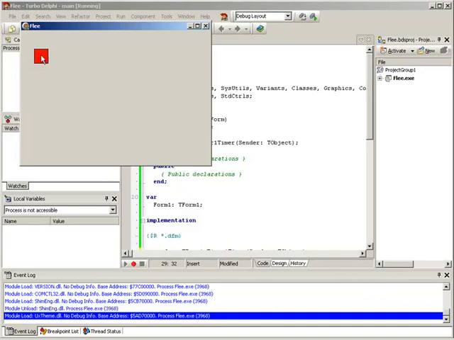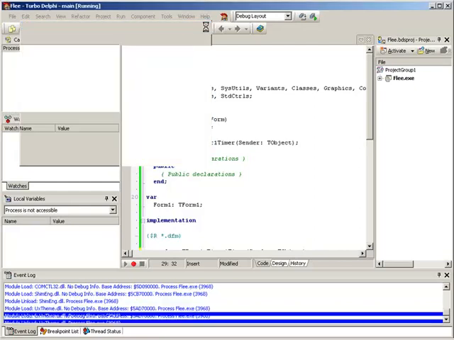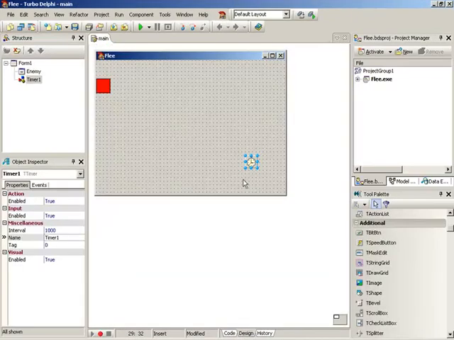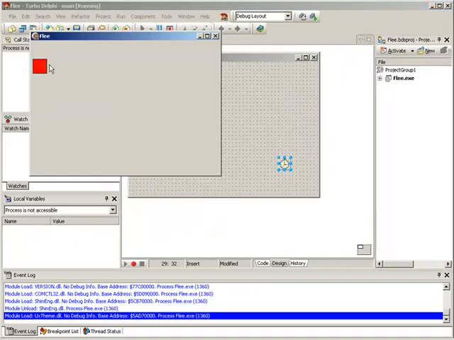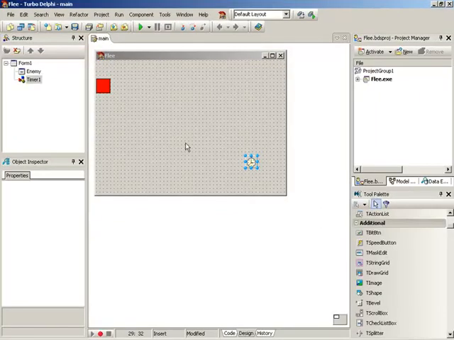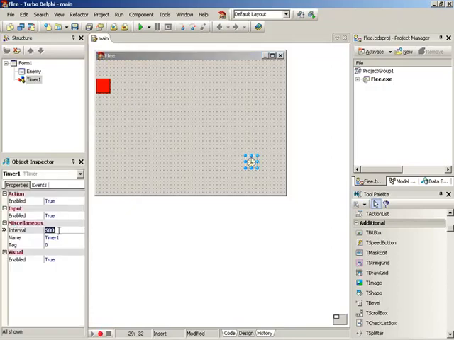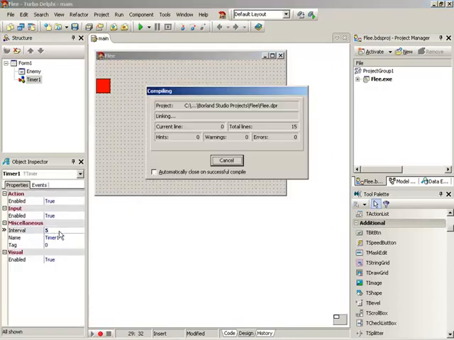So how about we make the timer run that code more often? So instead of firing off the timer's event every 1,000 milliseconds, or every 1 second, let's fire it off every 500 milliseconds as our first example. So that means we're going to fire off every half a second, so it should move twice as fast. So we'll come over here to the interval, change that to 500, and go ahead and run it. So Logan hits F9 again, and if you watch, it's still moving slow, but it is indeed moving. It's moving faster. Now let's go ahead and close our application and take our interval and up it to something a little more interesting. Let's up it to like 5. I bet that's going to be noticeable.